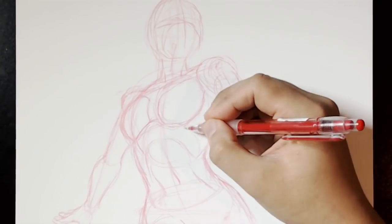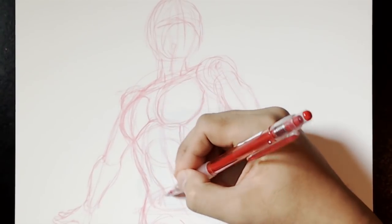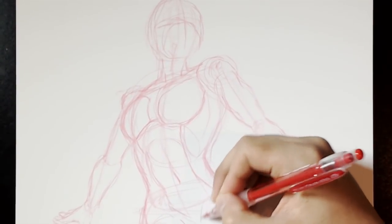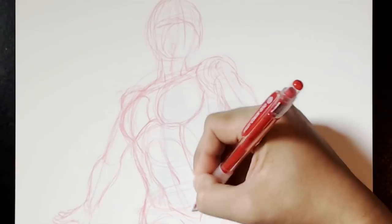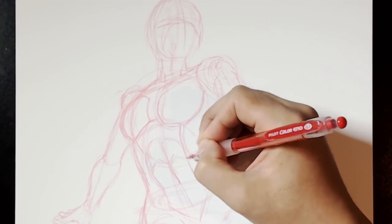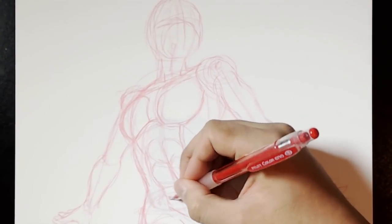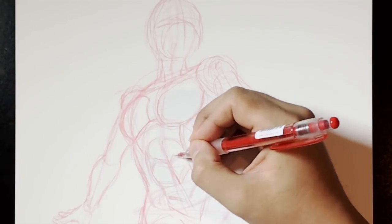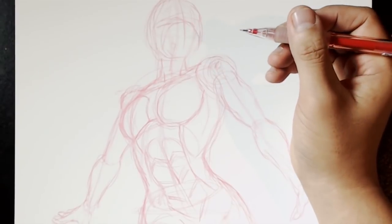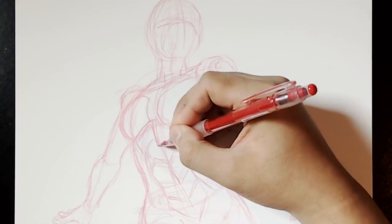And then how all these different body plates will twist, right? Because they have to follow the twist that we planned out earlier, because you see how the belly button line kind of twists. So the armor, the ab armor, has to twist in the same way. So I have to have all these lines follow suit, but at the same time it has to feel natural. And also keeping in mind that all of these are metal plates, and that will come more into play when we start doing the actual rendering of this particular video here.